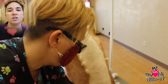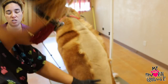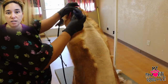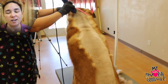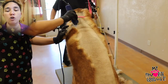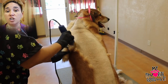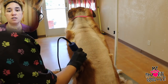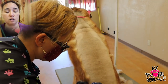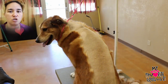Do the 10 down that you normally did, or I want to do the 10 down and the 7 reverse because it's been a long time since I've seen them and there's a lot of coat there. Then get your Furminator. Come get a Furminator at myfavoritegroomer.com. Shave it all down, do your Furminator, come back one over. Feel the coat with the 10 down, feel the coat afterwards with the 7. Know the difference, and that way you can sell the difference. You can say, I can make that hair just a little bit shorter if you don't mind. It's going to look a little tighter than the 10 down, but it's still a shave down.